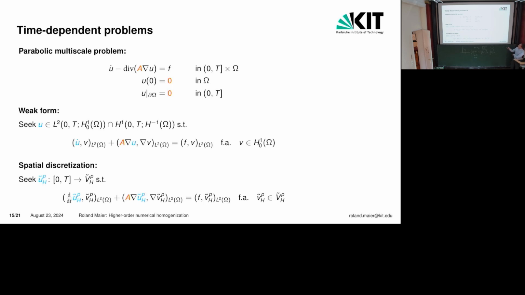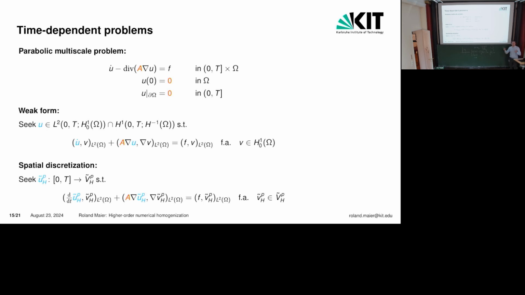So we have a parabolic multiscale problem now. We have this term that we had before, but we now include the time derivative of u as well. So u is now always a function that depends on time and space, and of course, f as well. And a is a coefficient that only depends on space as before, has these upper and lower bounds, it's in L infinity, basically everything as before. I fixed very simple initial conditions and boundary conditions, but that's not restrictive. It just makes things a little bit easier to start with.